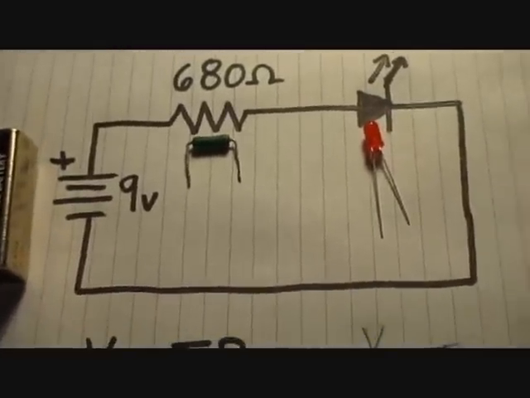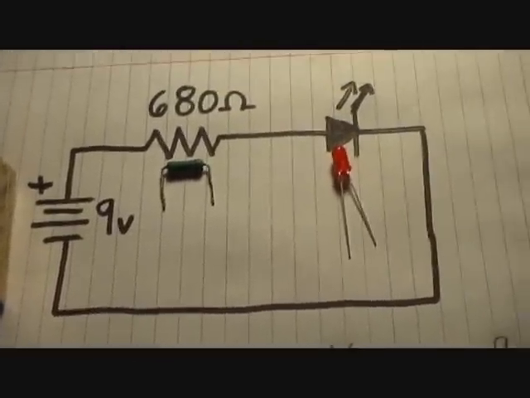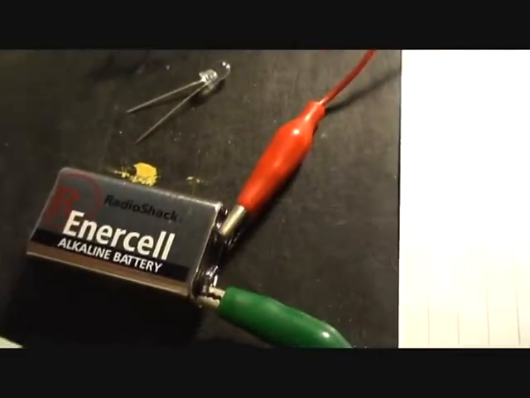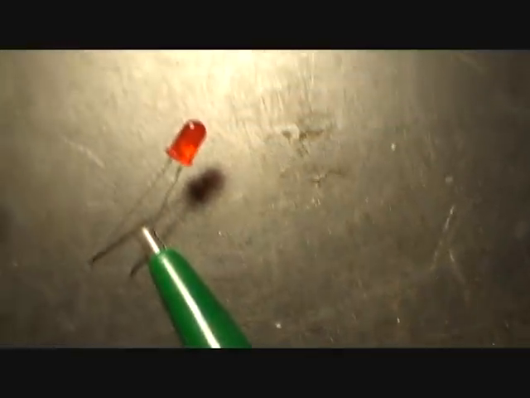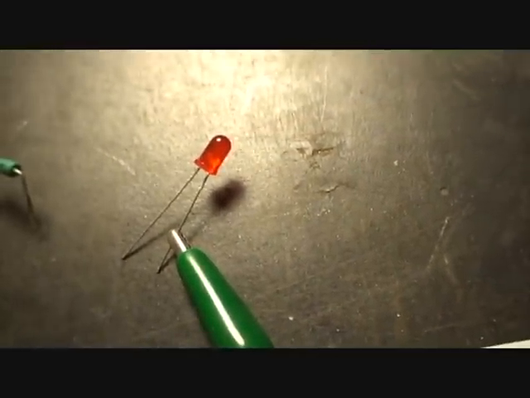So now, what we're gonna do is we're gonna wire it all up and see if it works. Okay, now that we've got the battery hooked up, the red wire is the positive wire and it's gonna go to the resistor. And then, the green wire, which is the negative wire, is gonna go to the negative leg on the LED.